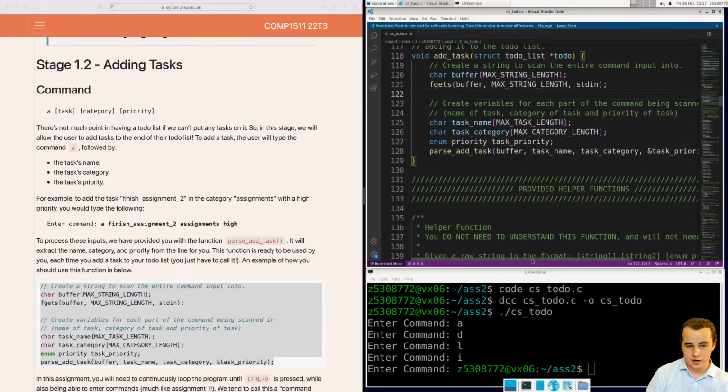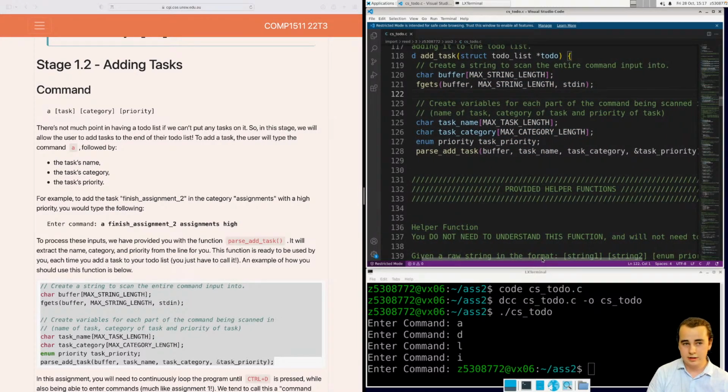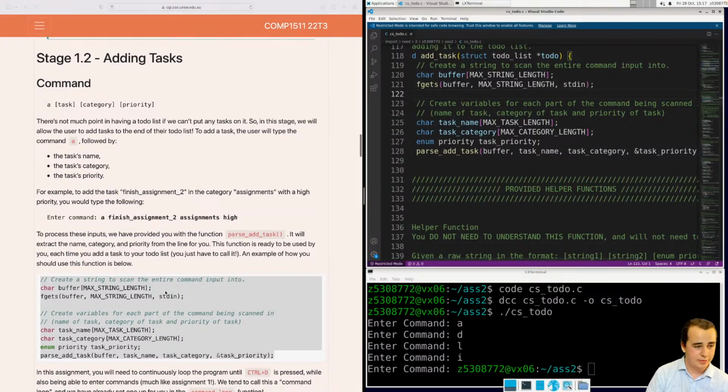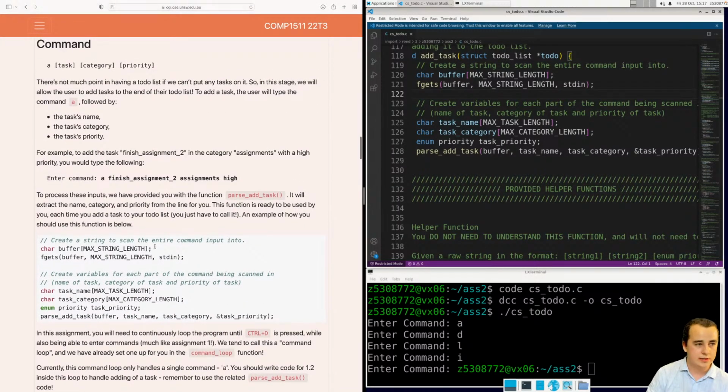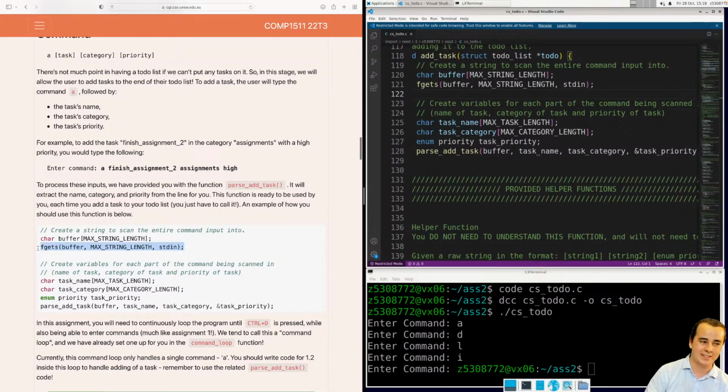So this is a bunch of starter code we provided. I will go through it line by line because it is a bit confusing. But essentially, what we need to do is we've got all this text we need to take in and then split up. And so this is what this code actually does. So first off, we need to take in all this stuff after the A and then put it into an array of characters, right? Because we need to actually fill it up and then we're going to split it up afterwards. So we're going to get our favorite friend here, fgets.